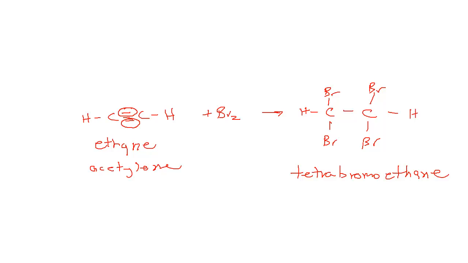Another thing here is this reaction's not balanced. To balance this, we should put a 2 here, and that's generally going to be the case. You're going to have to put a coefficient of 2 in front of the halogen, the diatomic halogen. All right, so now we've got a balanced chemical equation, and we would call this the addition of bromine to ethyne, or again, an addition reaction with an unsaturated hydrocarbon.